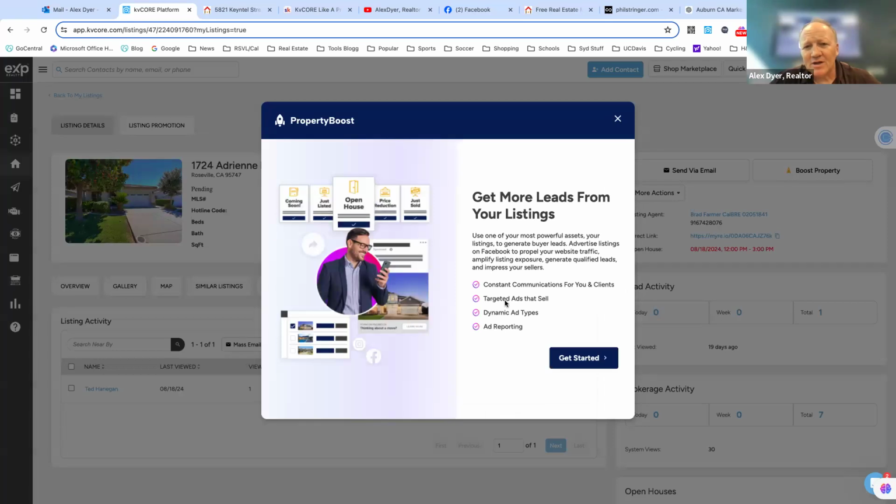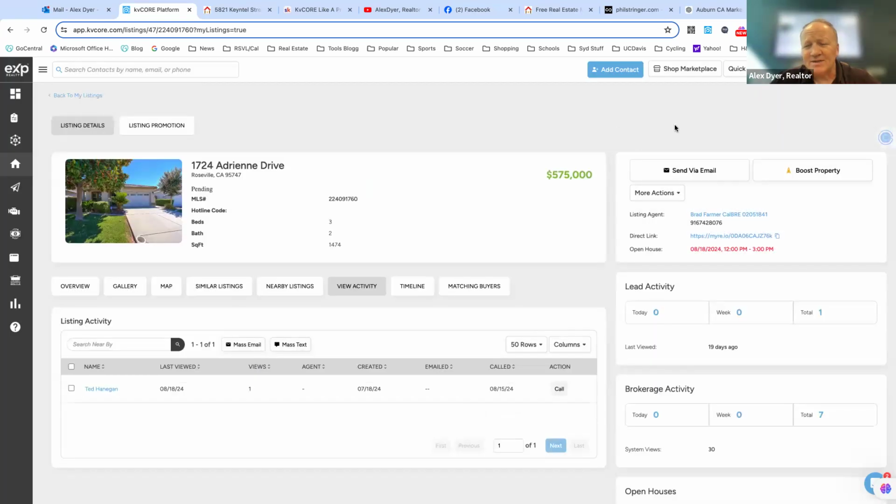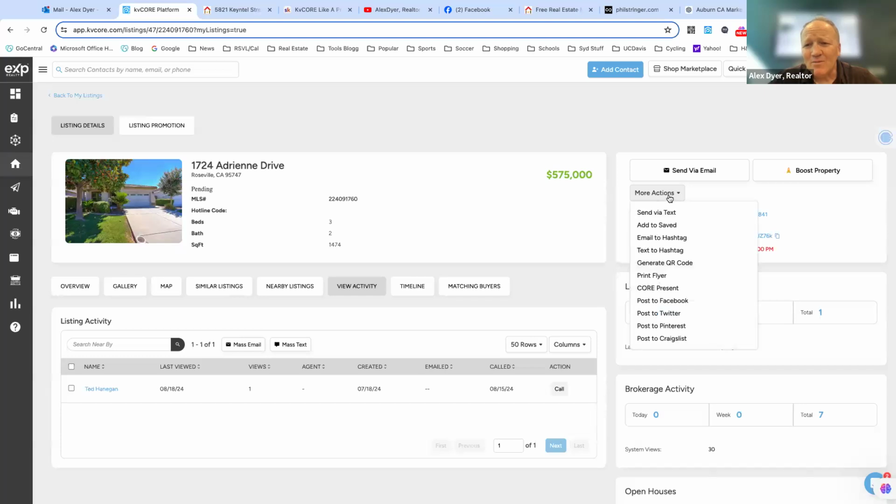So if I wanted to go in and boost the property, I could go through that. This is an old listing, been on the market since the 17th. So it's not a property that I want to boost right now. I missed out on the opportunity when it came out initially. I'll admit to that. There is an open house coming up this weekend, but let's look at more actions.